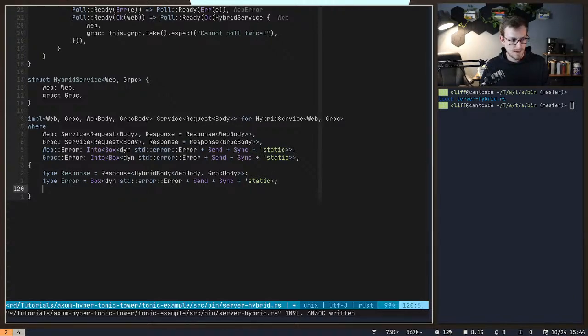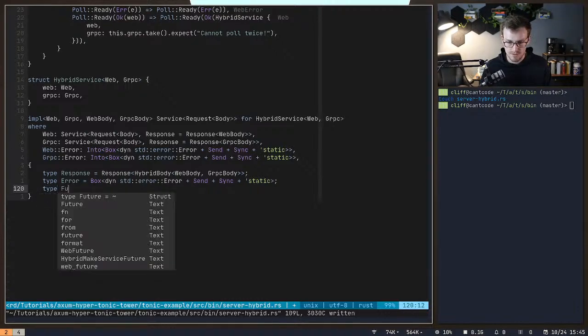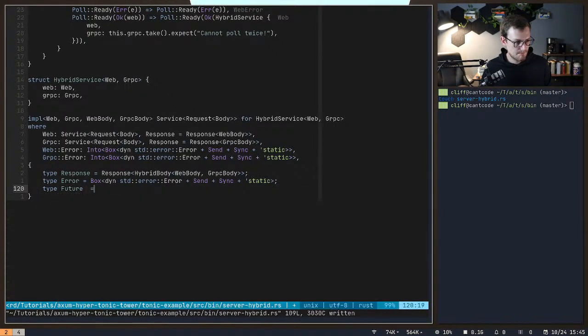Yep. I'm not sure why you need send, sync, and static and that sort of thing, but I'm sure we'll figure it out. I feel like that's pretty basic though. It's everywhere, at least.